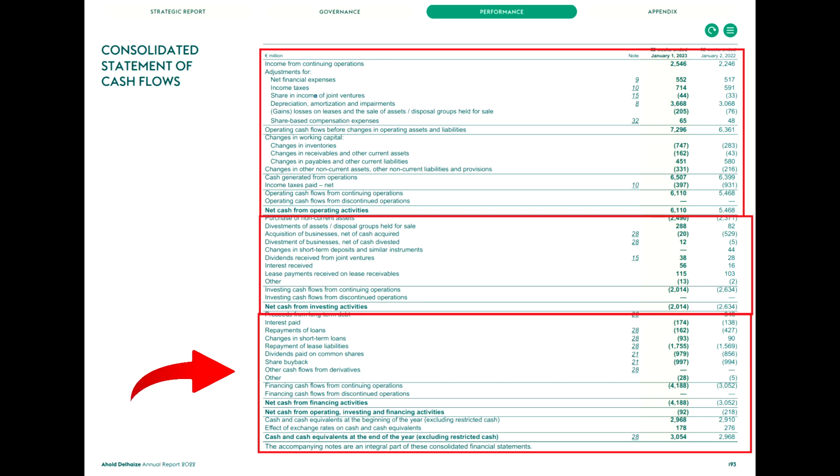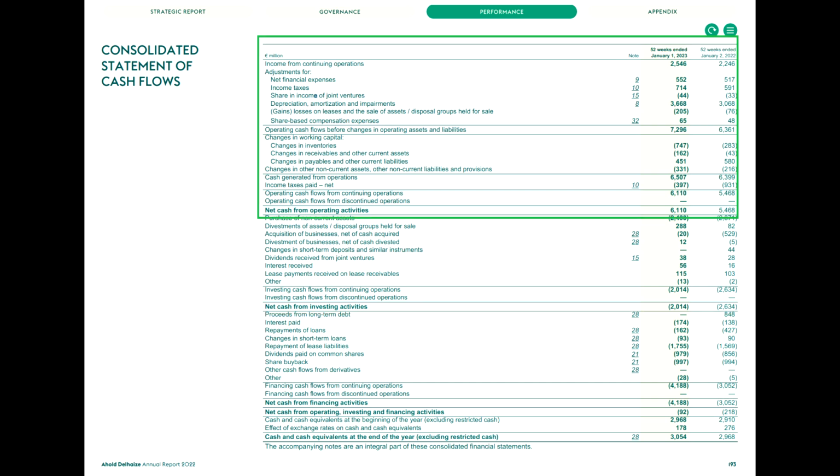from financing activities. Cash flow from operating activities is the most important segment. It tells you the total amount of cash that the business has made from running their operations. The net cash is the total amount of sales minus the price of the goods from the suppliers, wages for employees, interest on loans, and tax paid to the government. If this number is negative, the company is losing money.